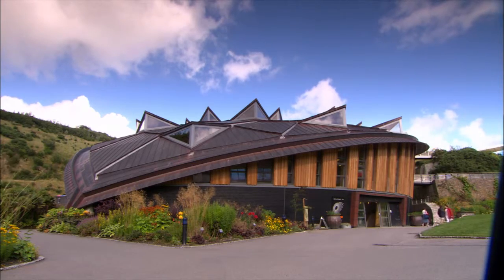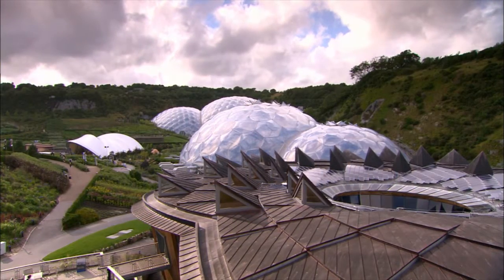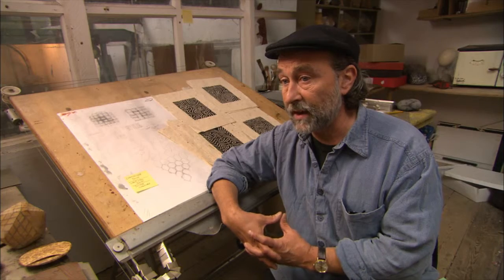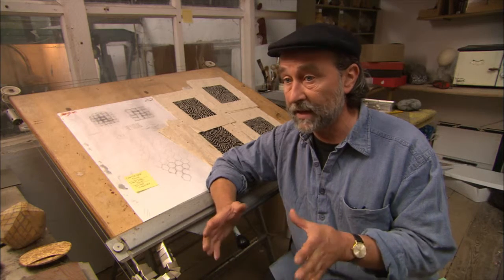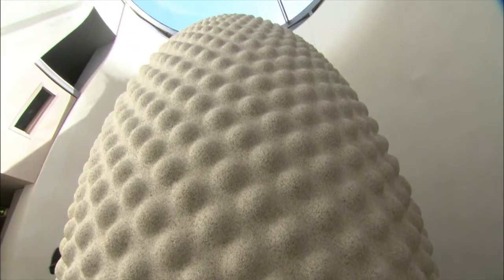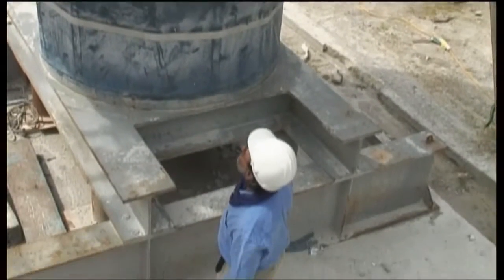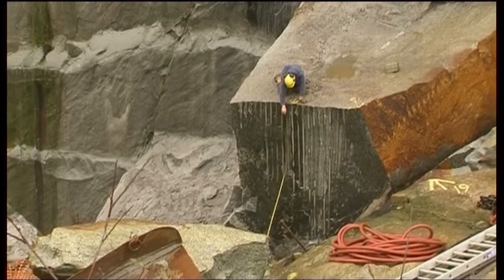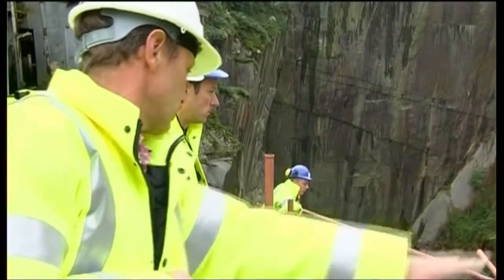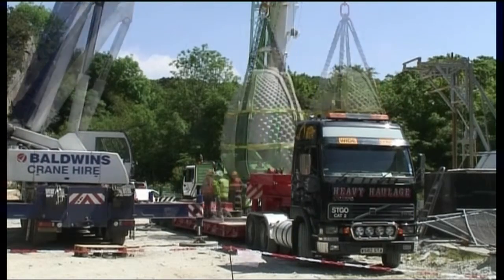The geometry of the building itself created this sort of central hub, if you like, right in the middle of the building. And for many years I've been thinking about the idea of making a very large sculpture contained within its own specifically designed space with natural light coming in from above. At 70 tonnes, Seed weighs as much as 10 elephants. The granite stone it's carved from is estimated to be 300 million years old and is one of the biggest sculptures in history made from a single piece of rock, all of which meant big logistical problems for those involved.